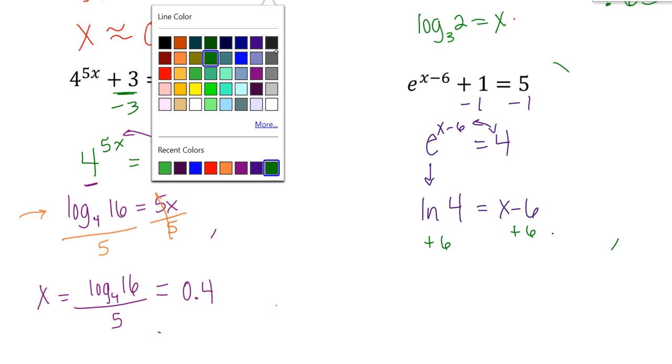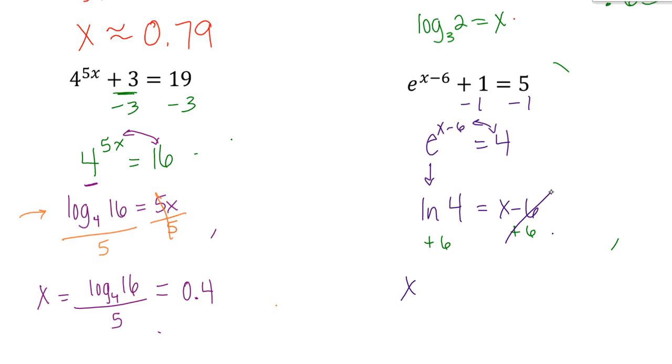Now be very careful with this because this says x equals the ln of 4, plus 6. It's not the ln of 4 plus 6. This right here is something that has to be popped into the calculator. So if you look on your calculator, third button up on the left, hit ln, type in 4, parentheses, plus 6, same thing on Desmos. If you type ln, it knows what you're talking about. And to 2 decimal places I get about 7.39.